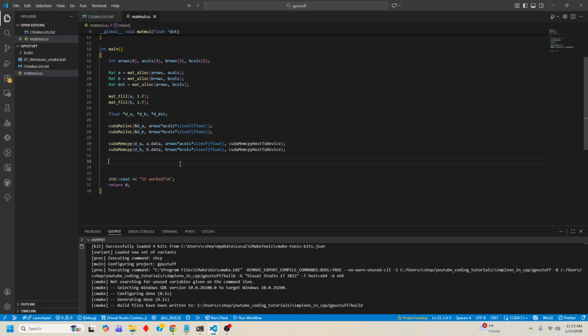Next part is we're gonna do the dimensions of the block and the grid, and then we'll launch the kernel. A lot of this you should understand from seeing the CUDA crash course by Elliot Arledge. But we'll do block dim.